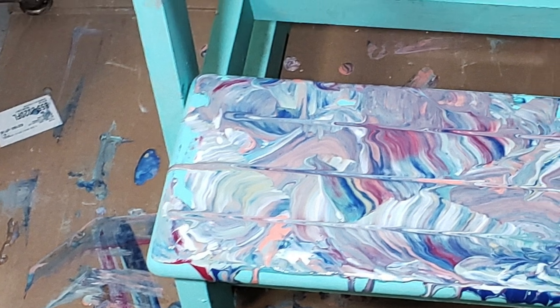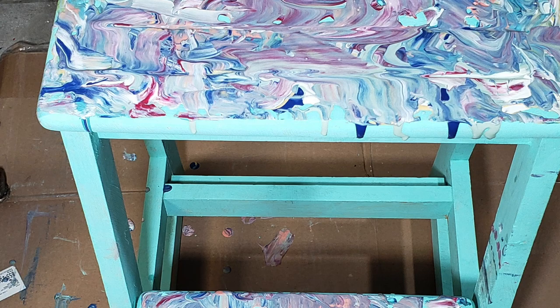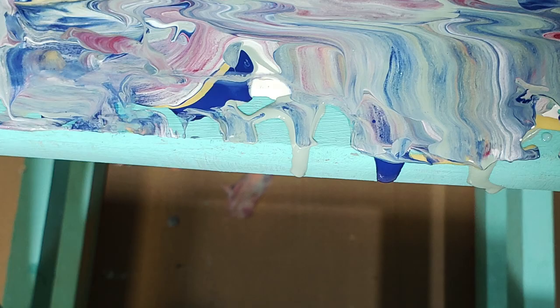Today we're going to be doing a fun furniture painting project. I'm going to show you how to paint pour on furniture using Debi's Design Diary clay-based paint.